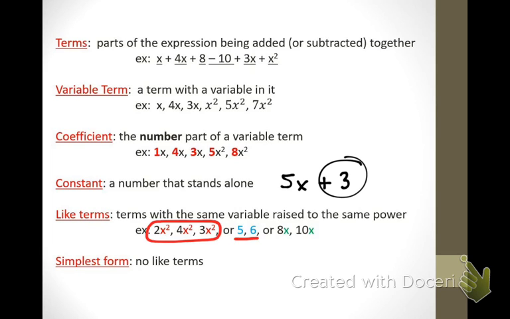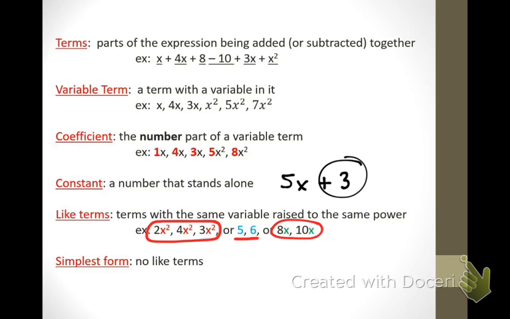Next up, I want you to circle the 8x and the 10x. If I was to say they were a part of the family, they would be in the x family. Now, can you tell me why the x family is not in this family over there? What do you think, Charbel? Because that is an x squared. You are correct. That's the x squared family. So while they might be cousins, they are not in the same exact family. So you look just carefully at whatever the variable term is, and you look at the variable to see which family that they are in.